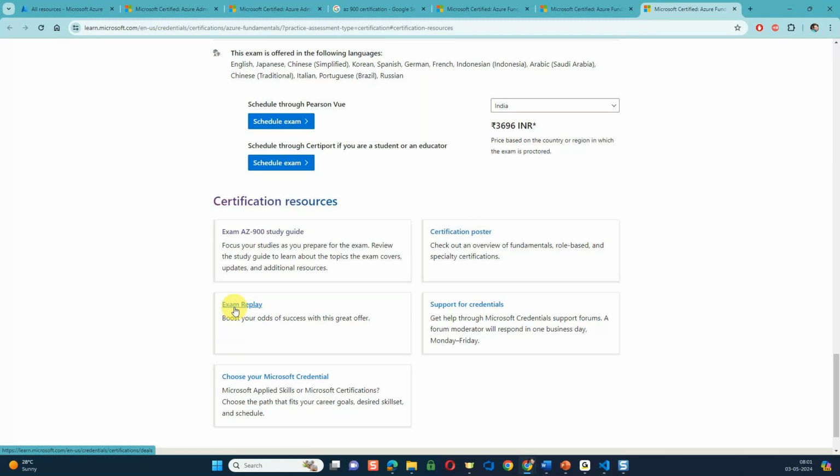So instead of every time, this is the first time exam. Even I failed one or two exams the first time. I have to schedule again and pay this money again. So if you are not confident, then instead of paying 4,000 every time, we can do exam replay. They will take additional, maybe if it is 4,000, maybe they will take 5,000 or 6,000 and they will allow you to write one more time. That is exam replay.